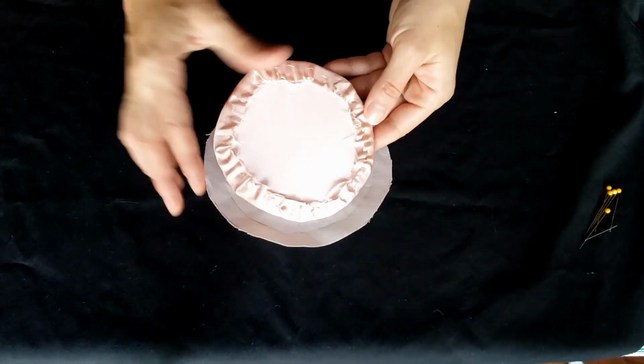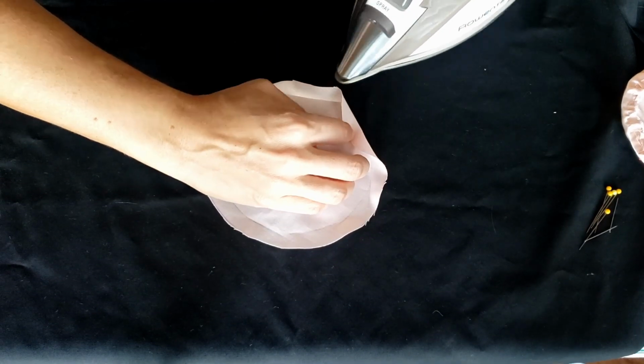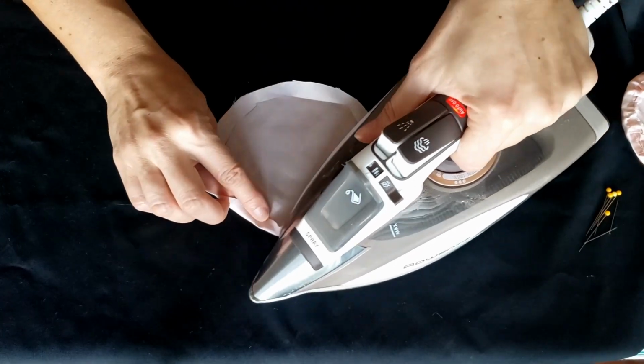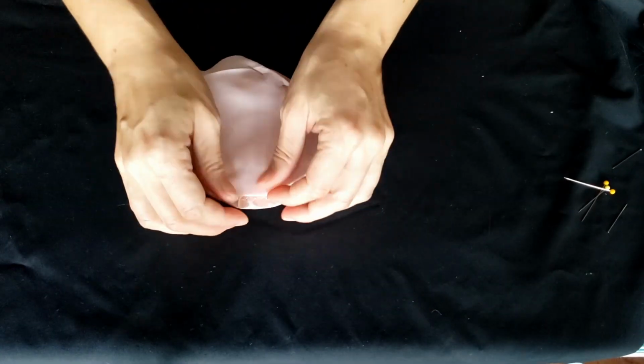Once that's done, you should have a nice, neat little circle. I then traced around it onto my backing. Then I'll gently press the edges inward along the tracing line just to get it started. This doesn't have to be perfect, we just want to coax it a little. Then place this piece over the back of your medallion and pin, making sure all the raw edges are covered. Then whip that baby down.